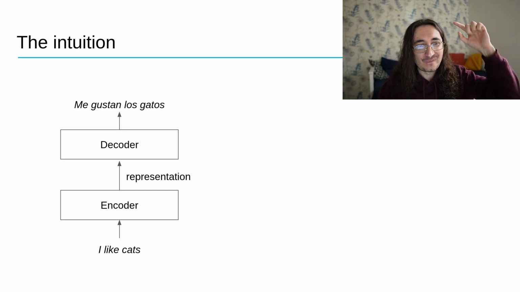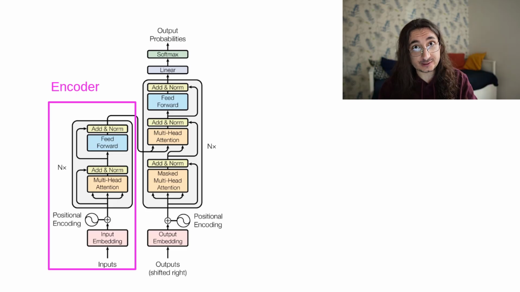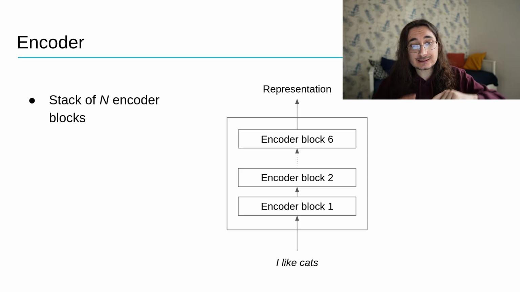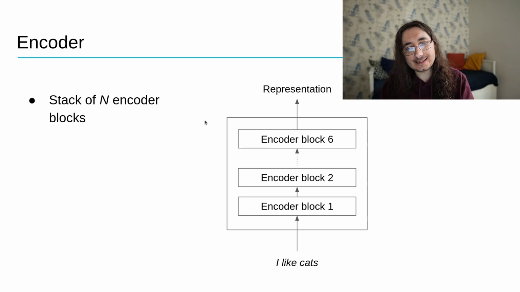Great. Now, I want to focus only on the encoder side. In the remaining part of this lecture, we're going to be diving into all the complexity and components and subcomponents of the encoder black box. First, let's take a look at the encoder as a whole. As a whole, we can see that the encoder is made up of a number of stacked encoder blocks. Each encoder block does an encoding and passes it over to the next encoder block.